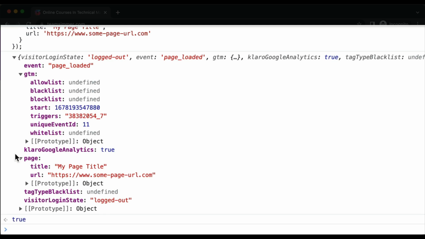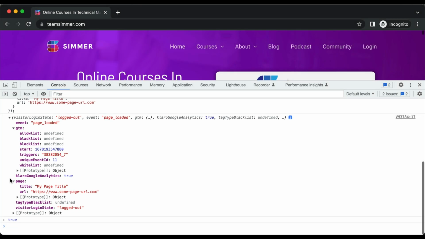Logging this computed state is a great way to debug Google Tag Manager in case you are wondering why some of your changes aren't being applied to the internal data model, for example. The purpose of this video was to show you a pattern of how to add side effects to the dataLayer.push process that Google Tag Manager uses.